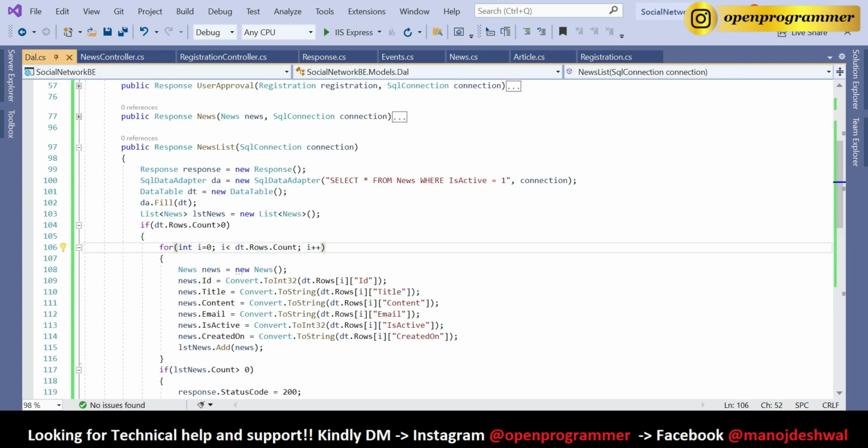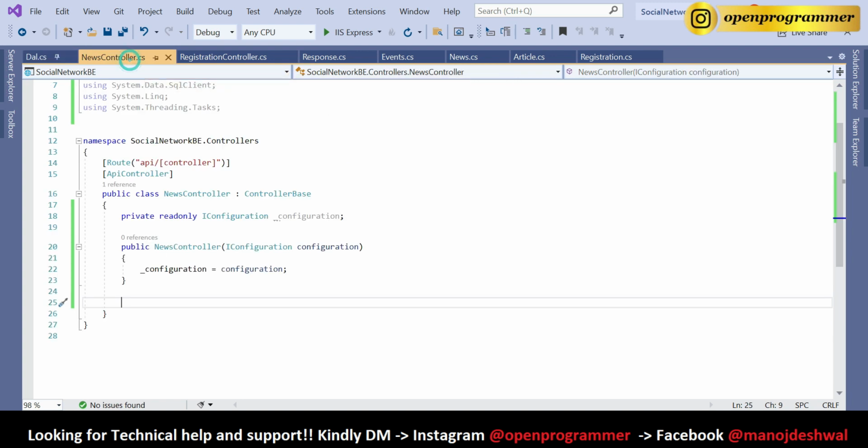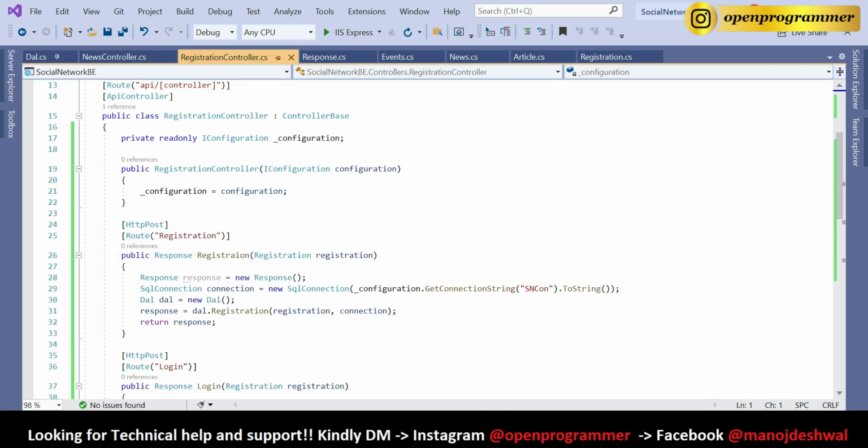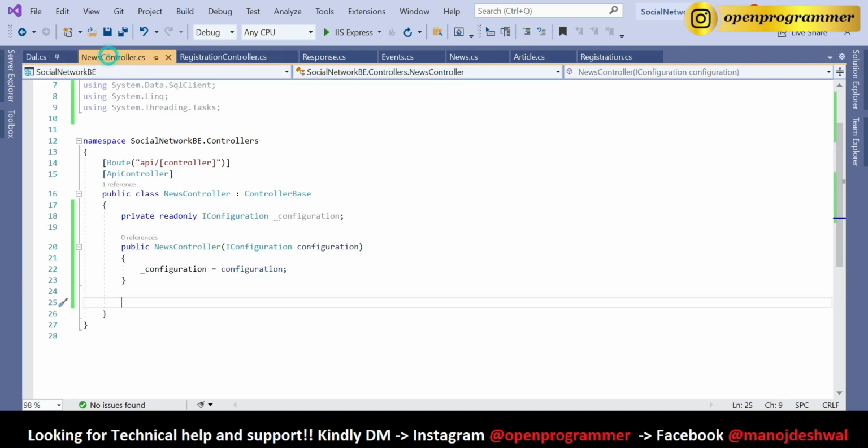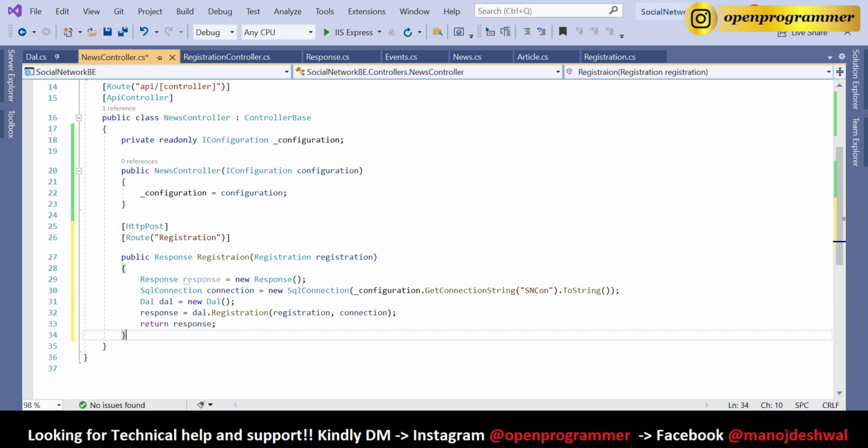All right, so first we will create an API to add news. Go here and copy this registration, paste, change this route to add news.